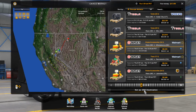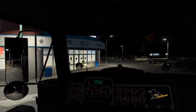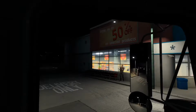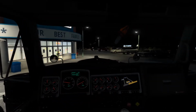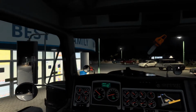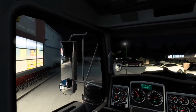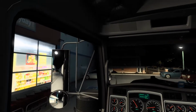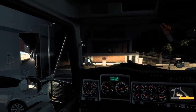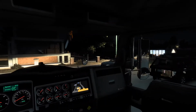So I will get to our pickup and then I will start talking to you guys again. Okay, everybody. So we made it to our pickup. So let's go ahead and get all backed up. We got to go all the way back over there again. So that means we got to get through the entrance here, and then we have to back all the way around the corner all over again. Yes, we are going to get a lot of practice backing up. Lots of practice. With owning our own trailer, we are going to learn how to back a truck up.